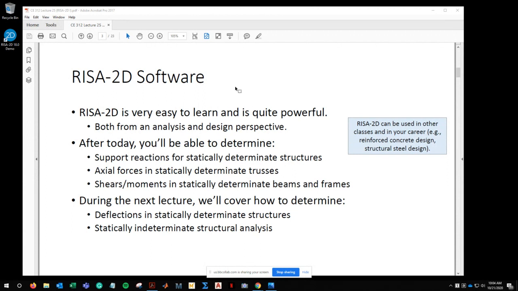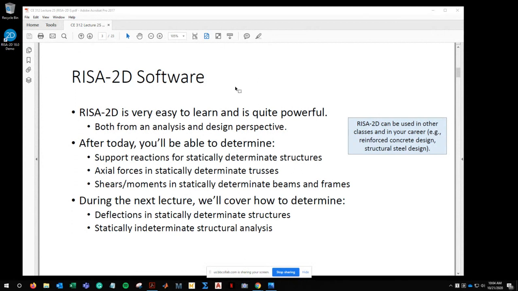Okay, let me say a couple things about RISA. So RISA, first up, in the world of structural analysis, there's a number of computer programs out there that will do structural analysis for you. The question is, which one do you use? And I'm not really married to one particular package. I mean, I show you RISA in class, and next thing you know, you all go and get a job, and they use Bentley STAAD.Pro or some other package or what have you.